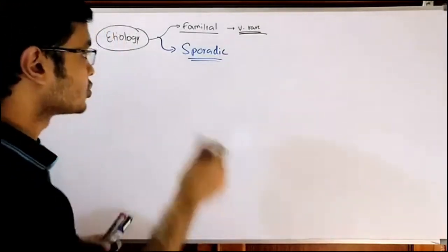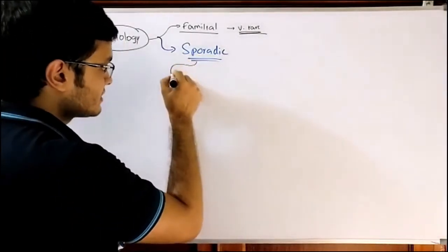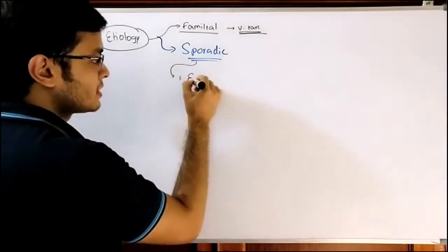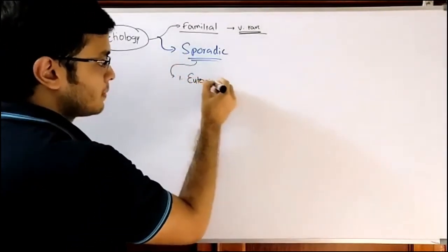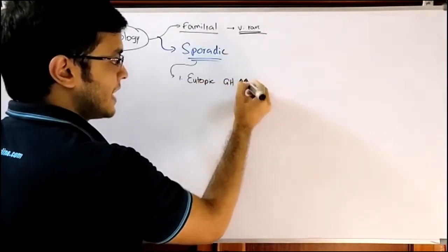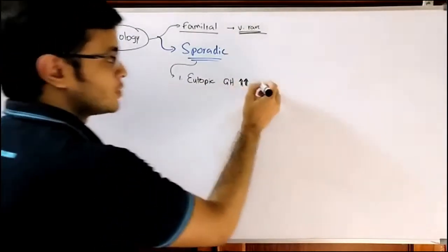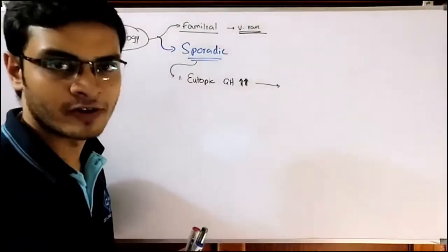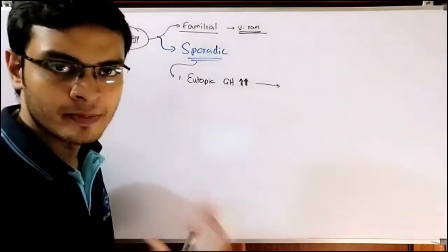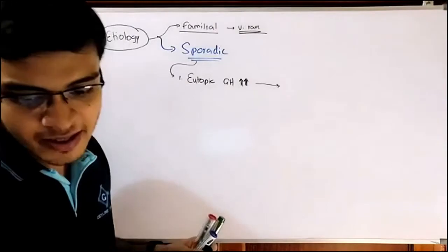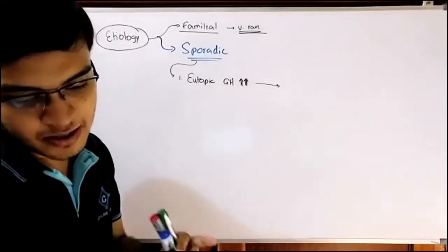What can happen? Growth hormone can increase due to several reasons. One, we call this eutopic growth hormone excess. That means from the normal pituitary pathways itself, growth hormone is high. From the somatotroph itself, more growth hormone is being produced. Eutopic, from the same location. This is actually the most common type.